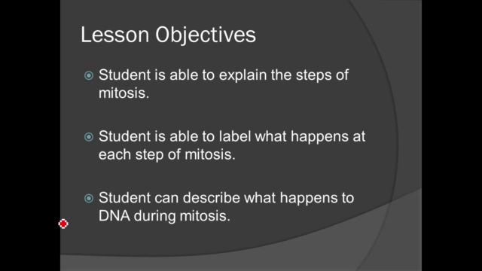I have three goals for you guys for this video. The first thing is I want you guys to be able to explain the steps of mitosis. Secondly, I want you guys to be able to label what happens during each step. And finally, I want you guys to be able to describe what's actually happening to the DNA during mitosis. Now, this may seem really easy, but boy, there's a lot of memorization to go on here. So I would highly recommend that you put the attention needed into the activities I've created for you here because they will help you to understand what is going on.